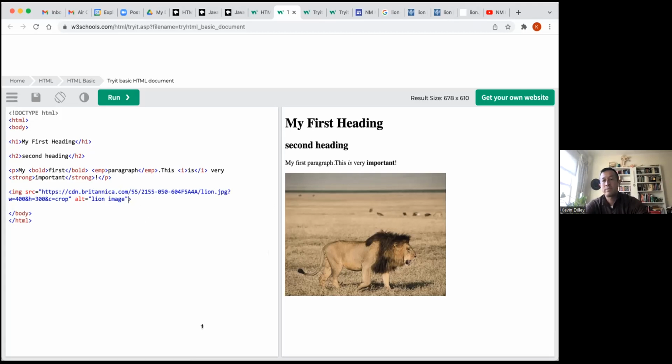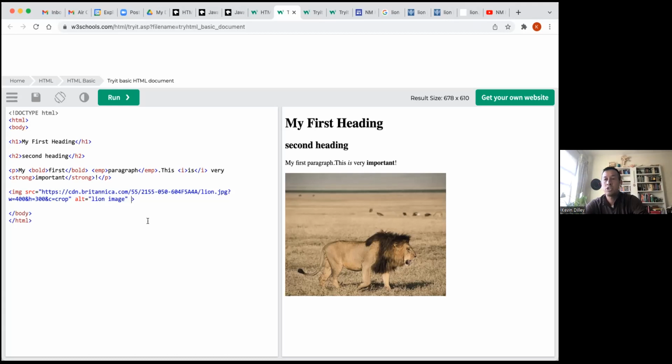Now let's say I want to resize this. Maybe my file is a certain size, but I want to make it bigger or smaller. So inside our tag, I can add other things. For instance, alt equals this is something within this tag.